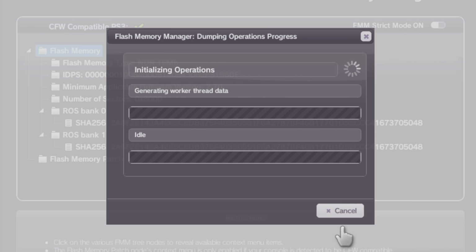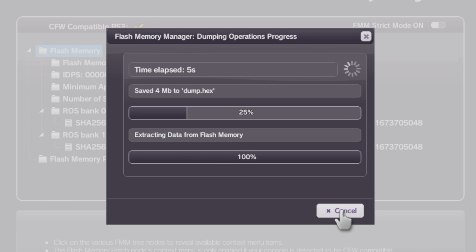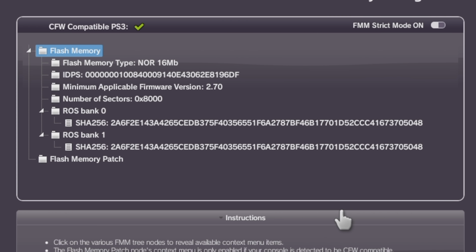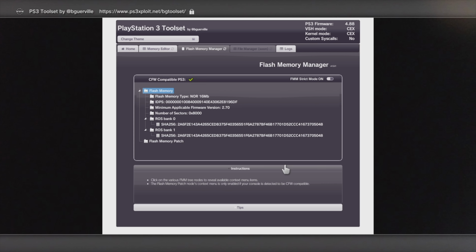It should only take a few moments to complete. Once it's done, the cursor should automatically move down to Close in the bottom right corner. Just press X on Close once the process is complete. You should make sure you have a quality backup of your system before proceeding. Remove the USB drive from your PlayStation 3, put it into your PC, and power on your PC.